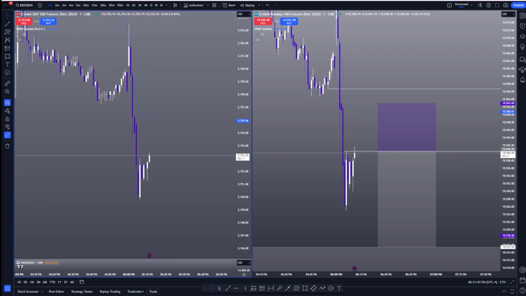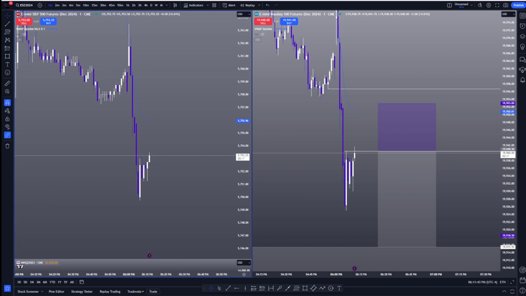It'd be different if I had my entry up here where I wanted it to be. Obviously, I got filled lower. I did not get in my sell position quick enough. Otherwise I would probably still be holding this trade all the way down to previous day low. But now I'm just going to wait for a re-entry. We're about to create our 15-minute opening range.